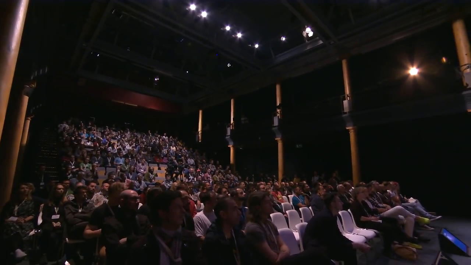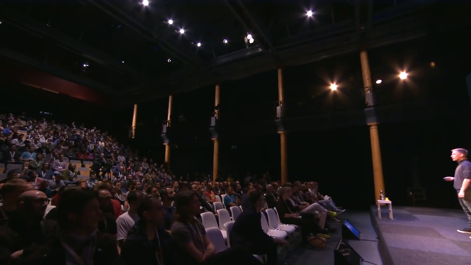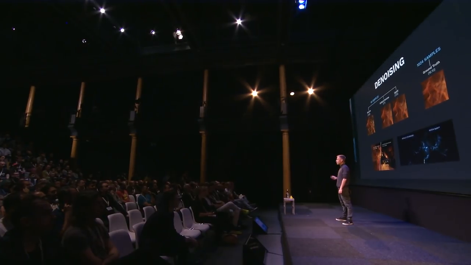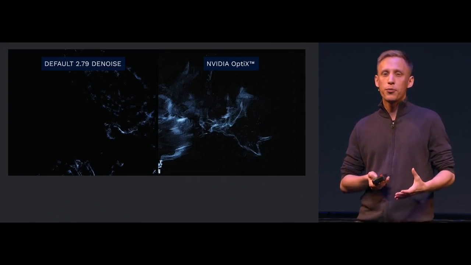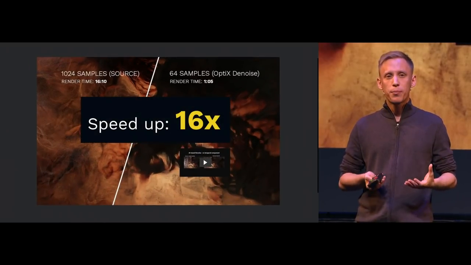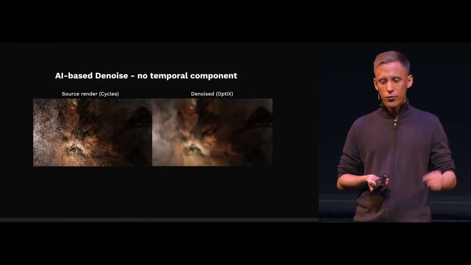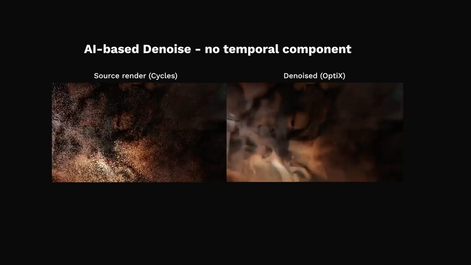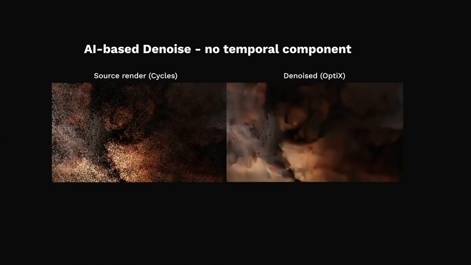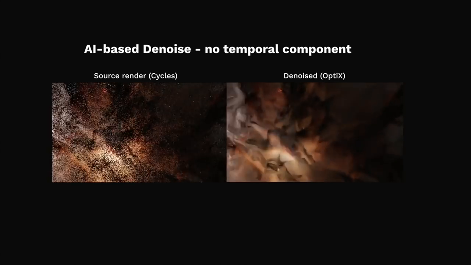So the game kind of changed when Grant Wilk released the Denoise add-on that brought NVIDIA's OptiX, artificial intelligence-based denoising to Blender. It performed in a much better way than the default 2.79 denoiser, especially in such insane cases like the particle system and low resolution, stuff like that. And we got a dramatic performance boost at the cost of insane rendering artifacts, especially in animations, because the denoiser processed each frame slightly differently, so the animation was jittery in the end, but we could live with that.